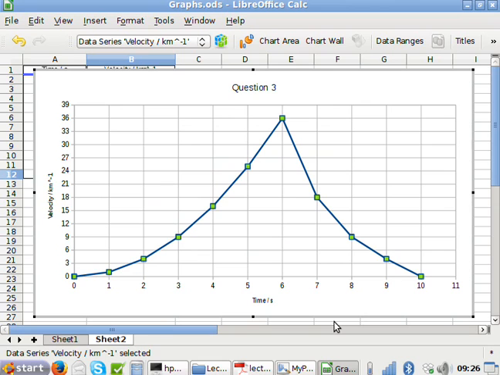So the maximum acceleration would be 36 minus 25 over 1, 6 minus 5 if you want to write it in. So what's that? 11 over 1, is it? Mm-hmm. So 11 kilometers per second squared is the unit. Okay, now this is the deceleration part, so I'll call that A2.